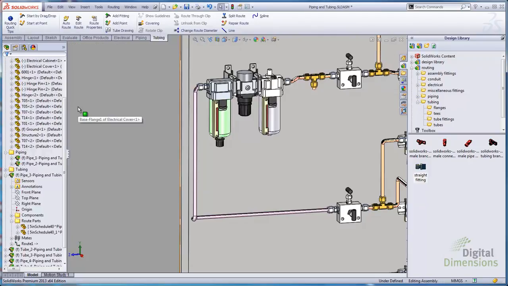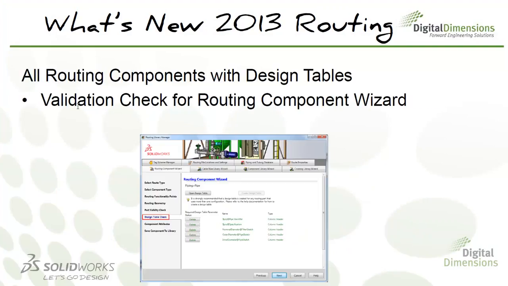I'm going to go back to the slides again. Now the next thing I want to show you is generic. This is going to be for all types of routes, in this case piping, tubing, and electrical routes. There's now a validation check, and this validation check is geared towards components that have design tables.